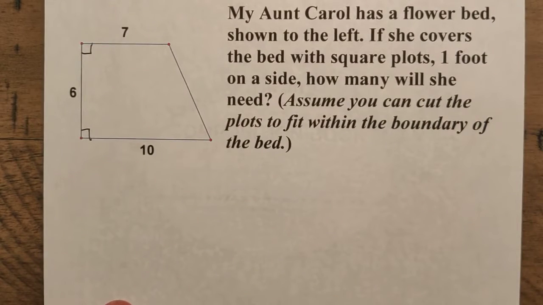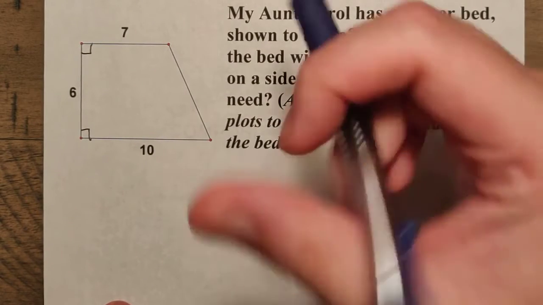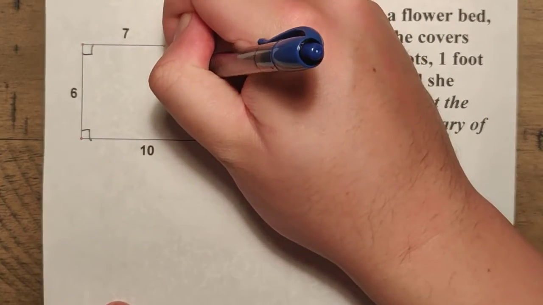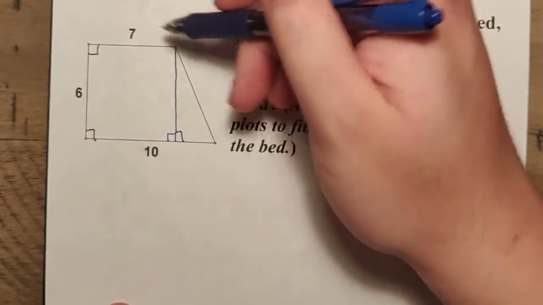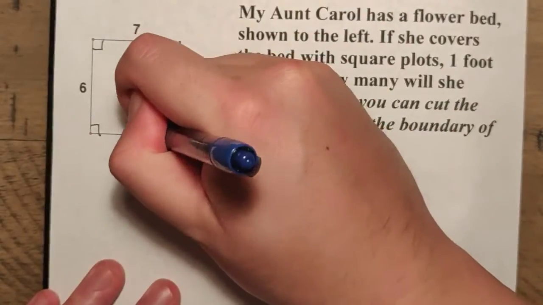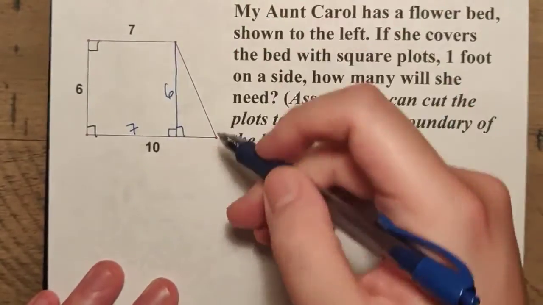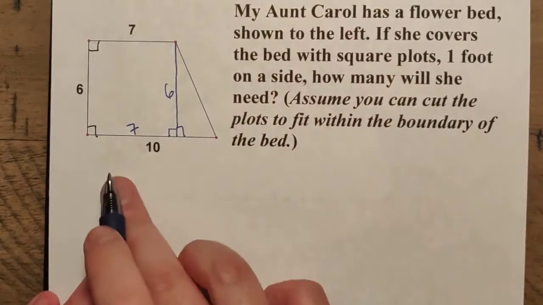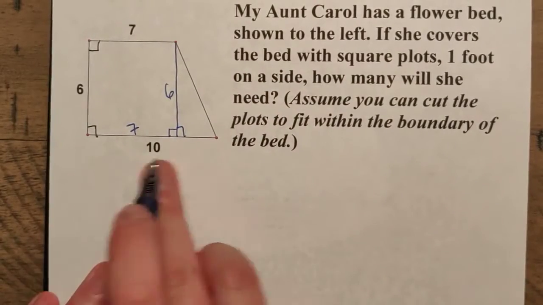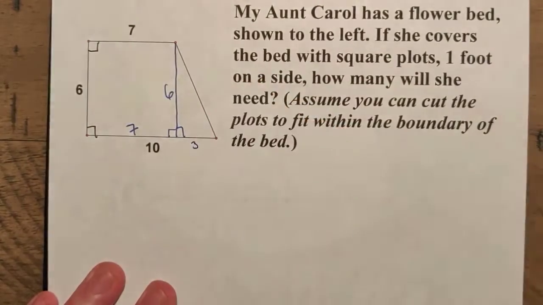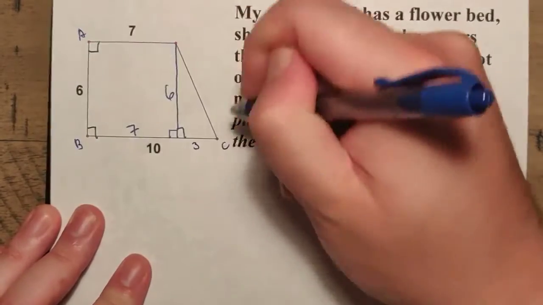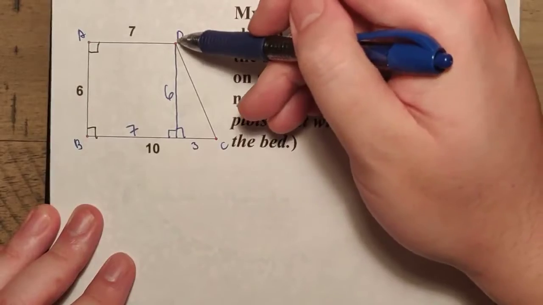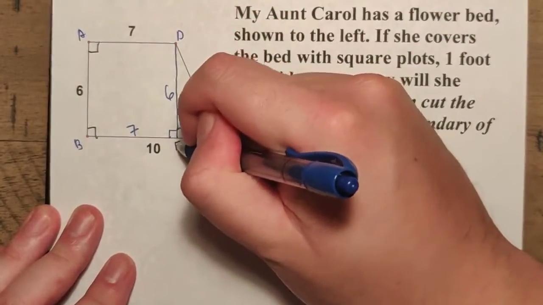So probably the standard method here is to drop a vertex straight down, drop a line from this perpendicular to the base. I've got a rectangle here, so this is 7 by 6, so there's 7 on the bottom, this is 6 over here, and then we have this 10. Since this segment is 7 and this entire length is 10, we're going to end up with 3 here, right? So, I can use the names here. We dropped a perpendicular from D down to BC, call it E.